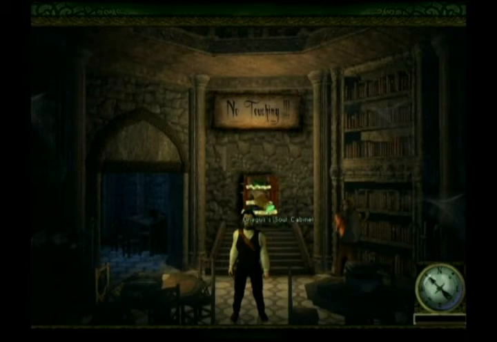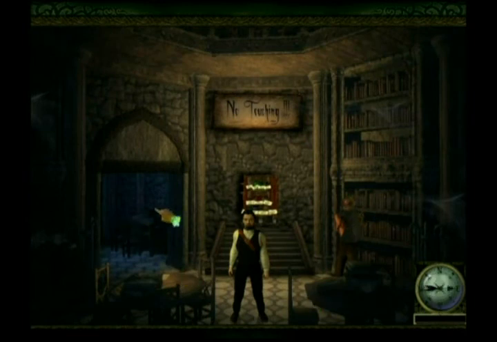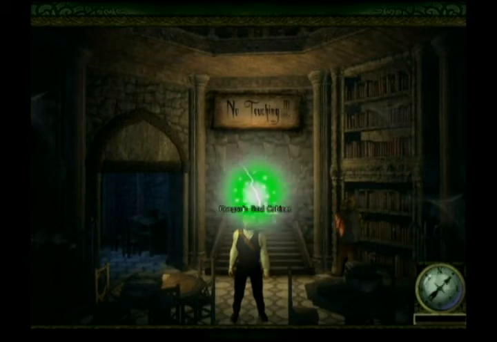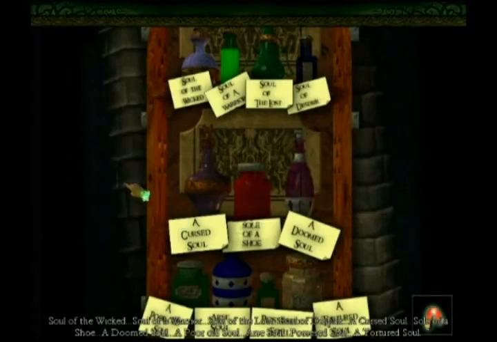Let's see if there's something actually useful in this room. So far, it doesn't seem like it. Let's just scan it top to bottom, check every pixel. There's a soul cabinet. Interesting. There are plenty of souls there. Soul of a shoe. I wish I could read those last few on the bottom, but the subtitles are covering them up. I think the subtitles will be gone in a few seconds.